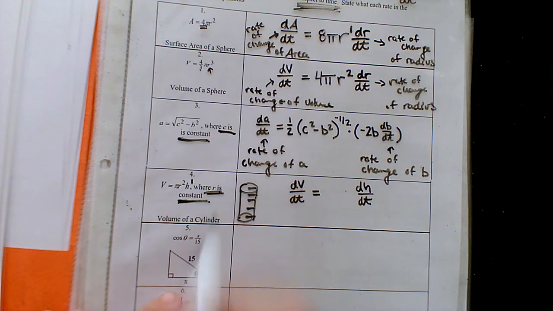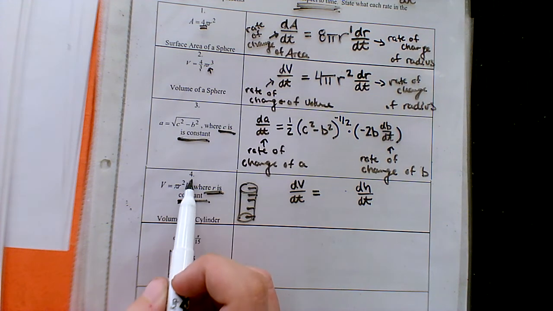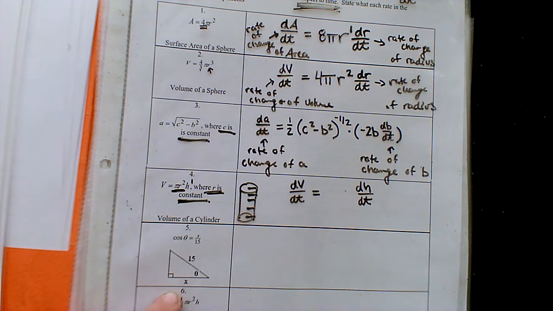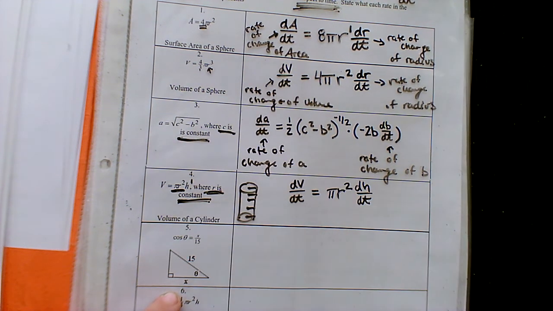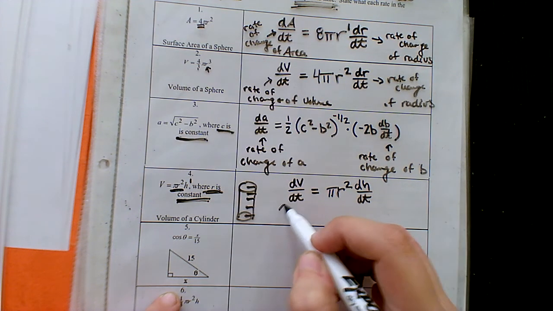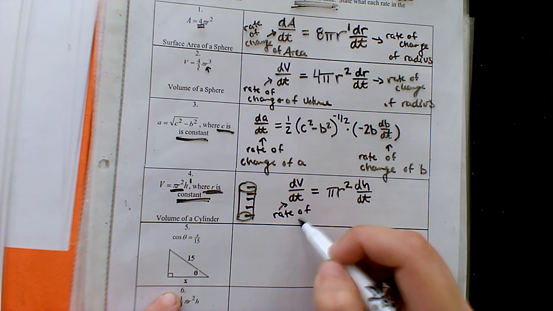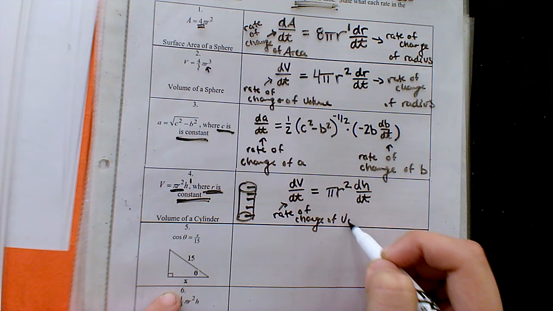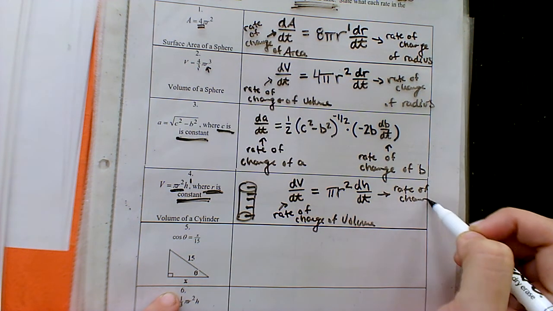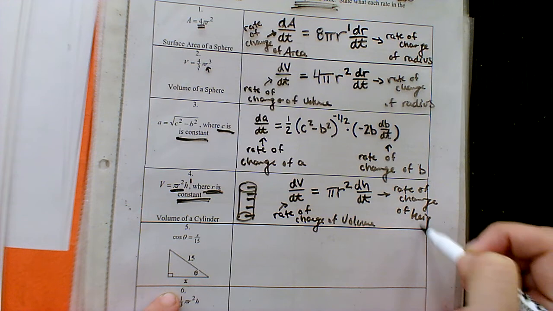The power on the h is 1, but you'd have to bring down that 1 and multiply it by the coefficients. Remember, r is a number. R is constant. So we'd be left with pi r squared. And the h would go away because the new power would be 0. But we still have that dH over dt because we took the derivative of an h variable. So in this case, we have the rate of change of volume, and then the rate of change of the height.